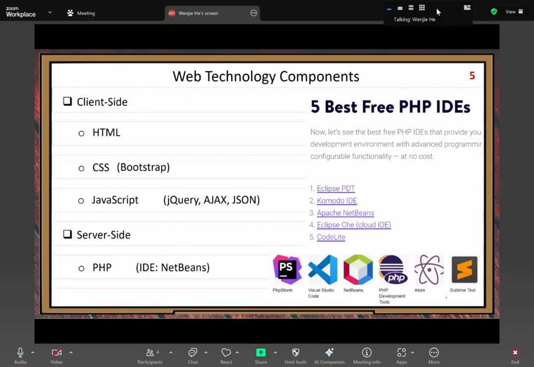You can see NetBeans and Eclipse are also there, while the others may change. Eclipse and NetBeans are always among the top, even for PHP programming. So that's the basic programming.